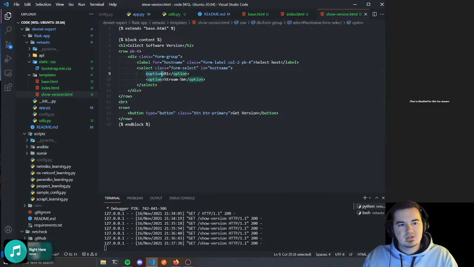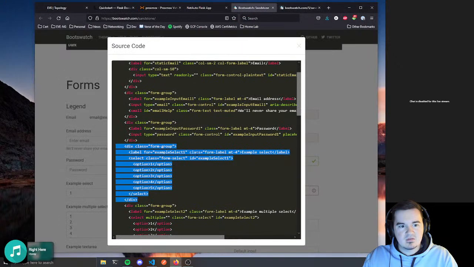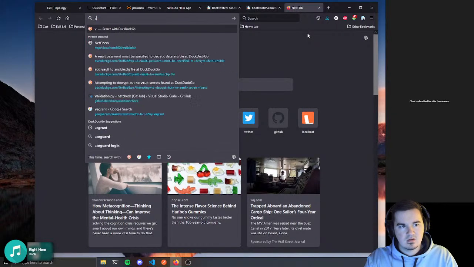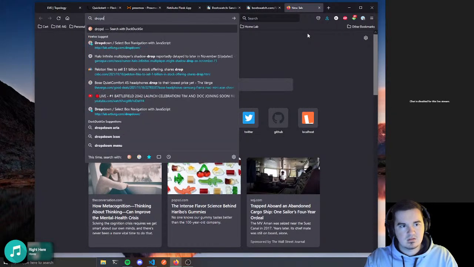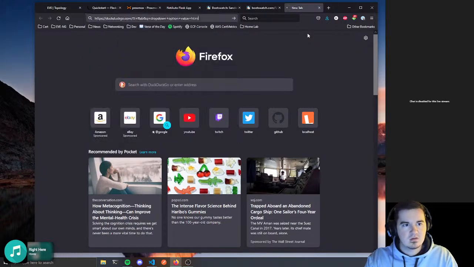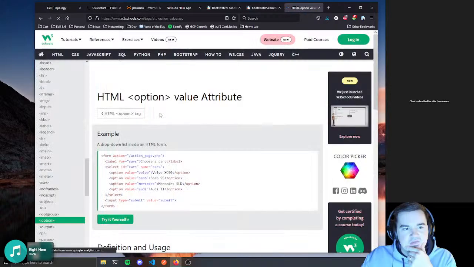So we have the options. Let me make sure to grab the value from a drop down. Grab value, drop down, option value, HTML. I'm pretty sure there's a value option.